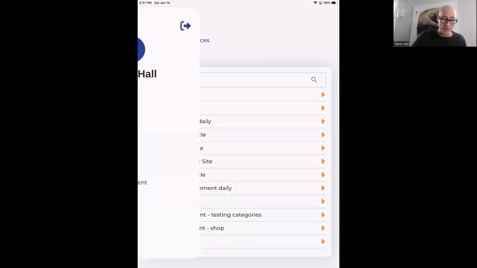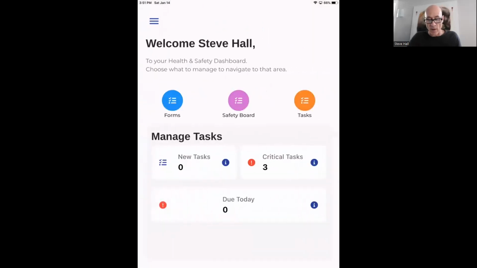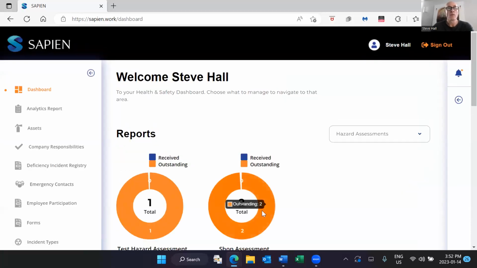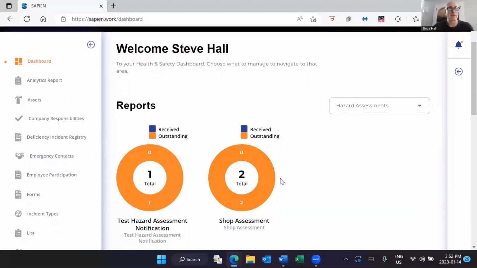So that's kind of the web mobile app in a nutshell. Again, we like to keep it simple, and it ties into the engine behind the curtain where all the magic is done on the web app. So if we then switch to share, let me change that to the web app. Again, land on the home page, click login, come into your landing page.